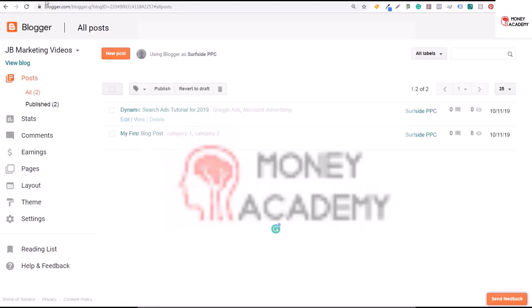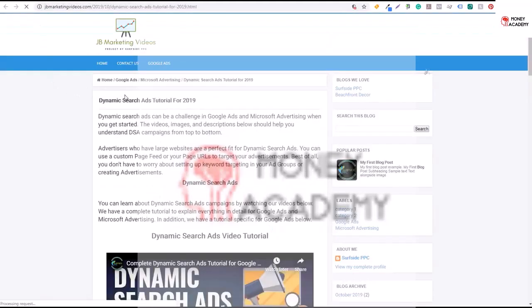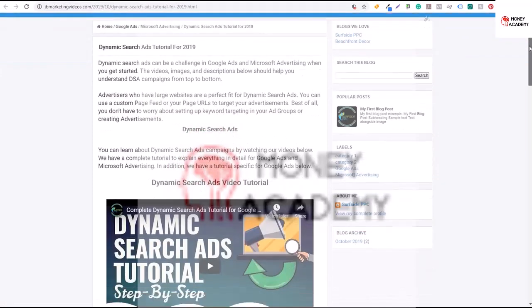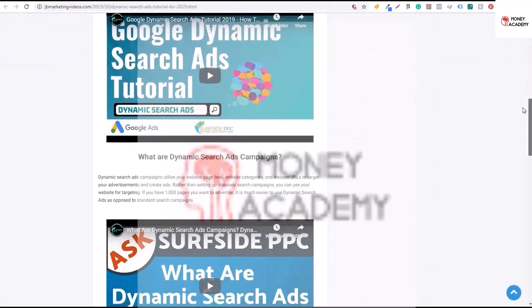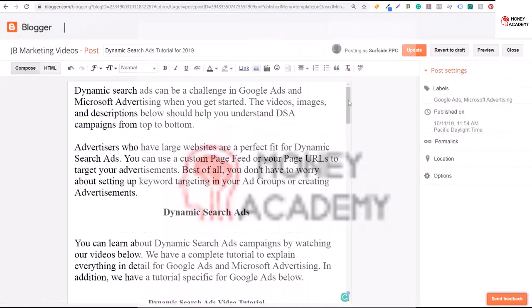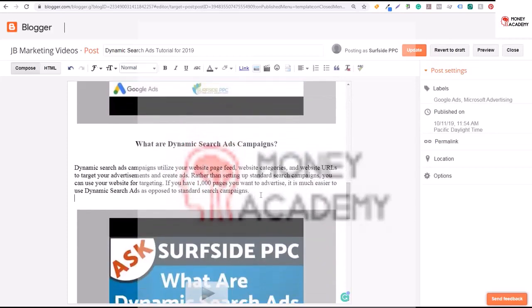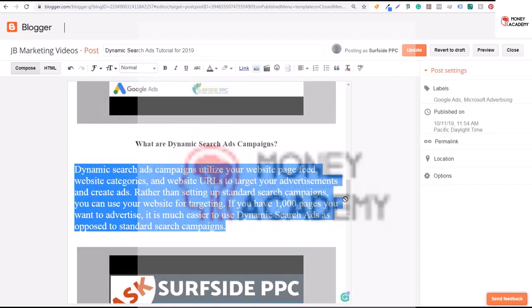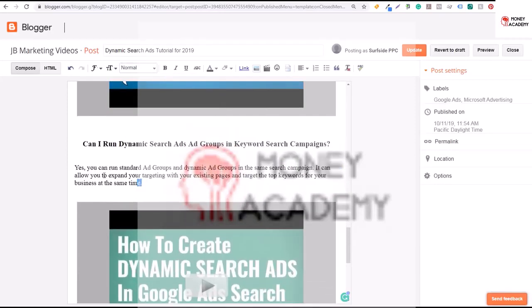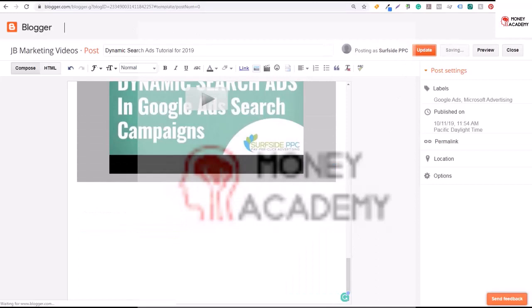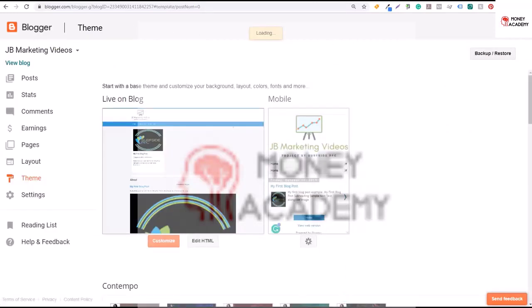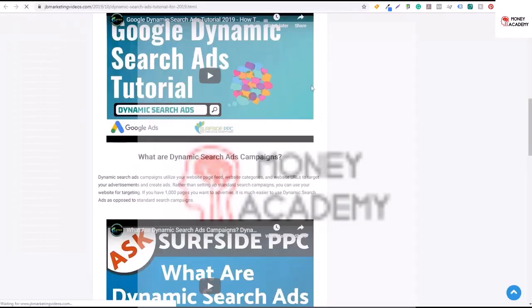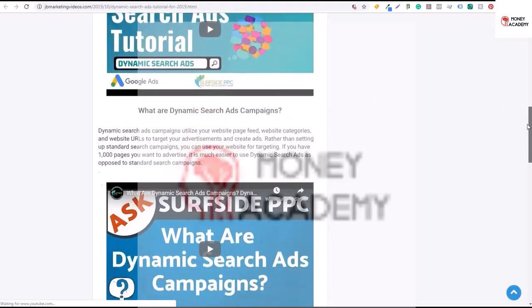So we're going to click on view here and open it. We can see we have our dynamic search ads tutorial for 2019. Keep scrolling down and we have some different text. Again, we have to make this text large again. All we'd have to do is come here to edit. We're in compose. You can see this one, we have large text. We keep scrolling down, making sure our text is large across the board. So come over here, text size large, keep coming down. We'll do it for the text down here. Okay, we want to click on update, so we'll make sure it's going to look the same throughout. Then we come back over here, reload the page, and now we have a pretty good first blog post as we're getting started.